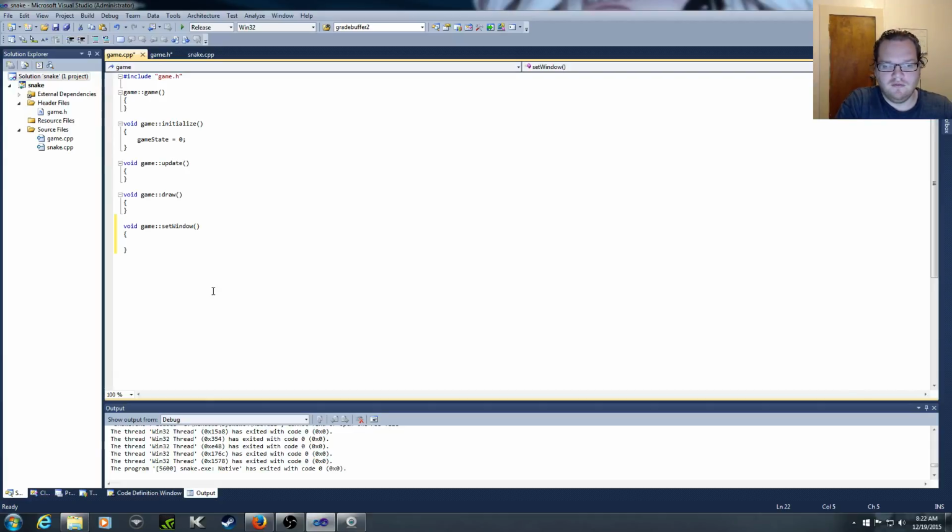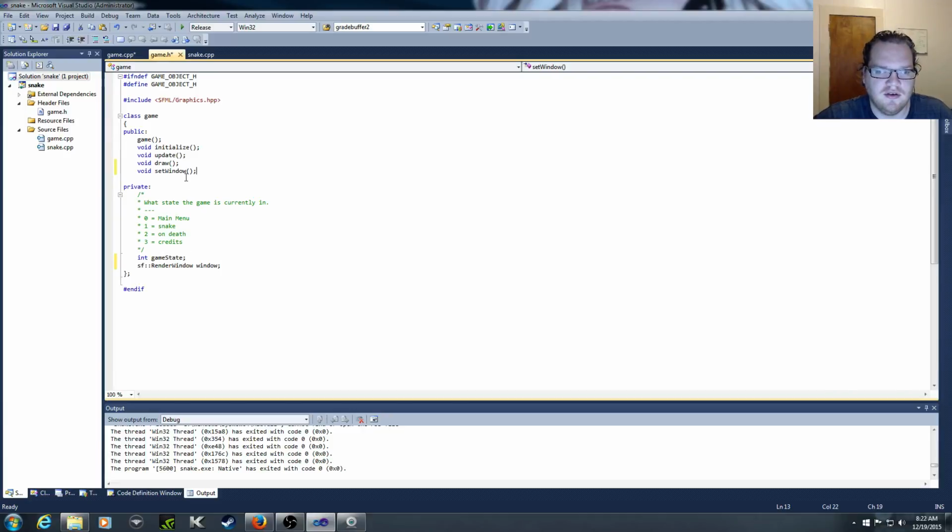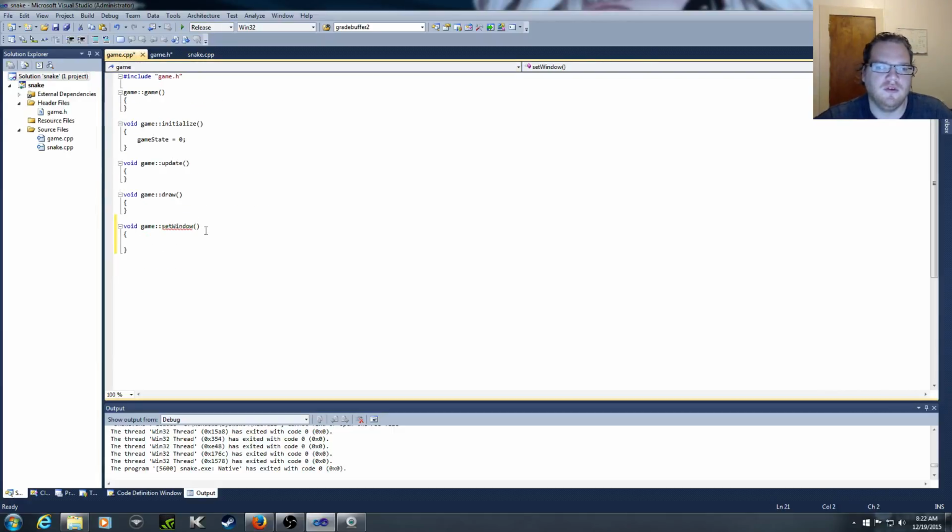And then all we do is pass a parameter, which I should add here. And that's a pointer, or even a reference. No. Would we be passing the pointer itself? Set window.